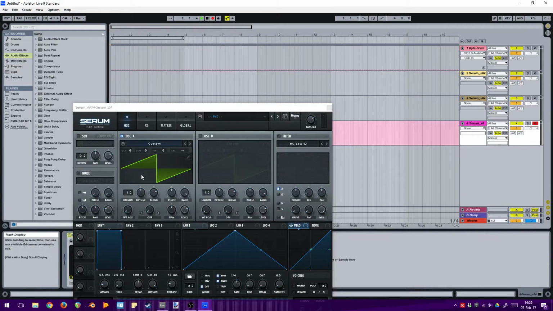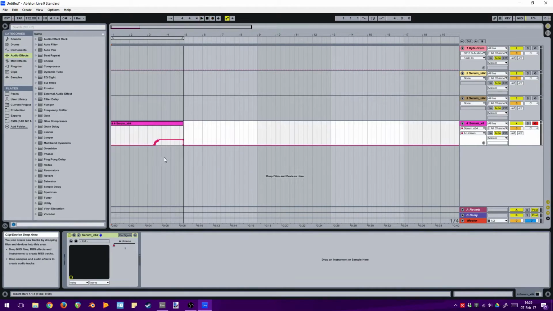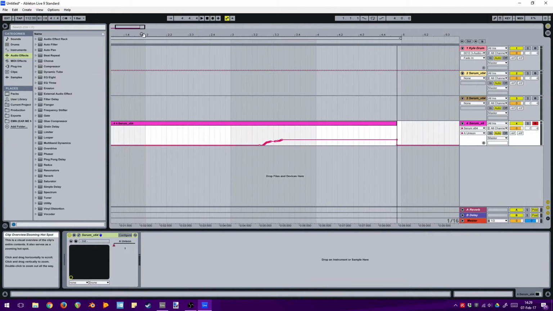So if we set this to record and then I change the unison value, while we do that, now we have a new unison value. You can see that that changed whenever I changed it in there. And so if that's off, then it won't do that.